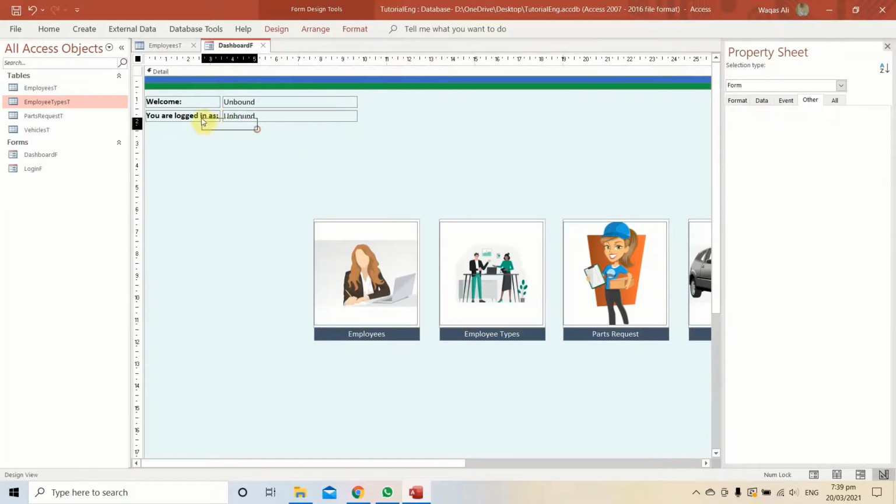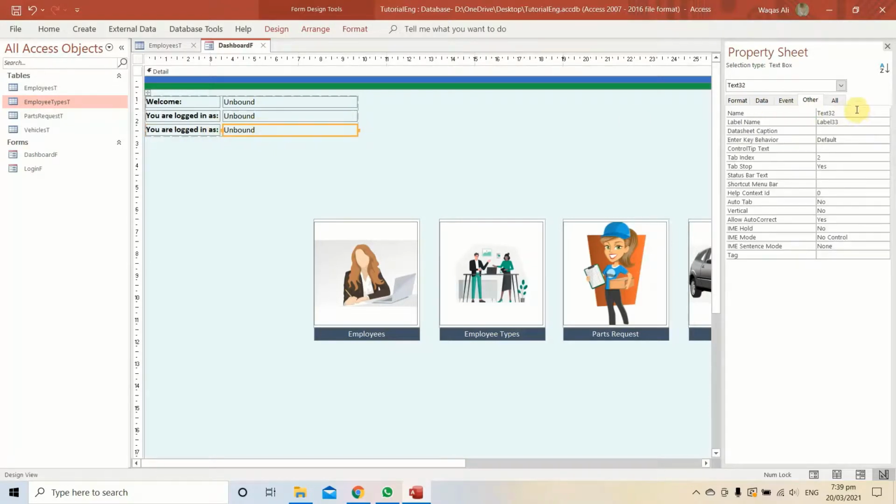Actually one more text box we need to create, and that is to fetch in the employee type ID, txtEmployeeTypeID.